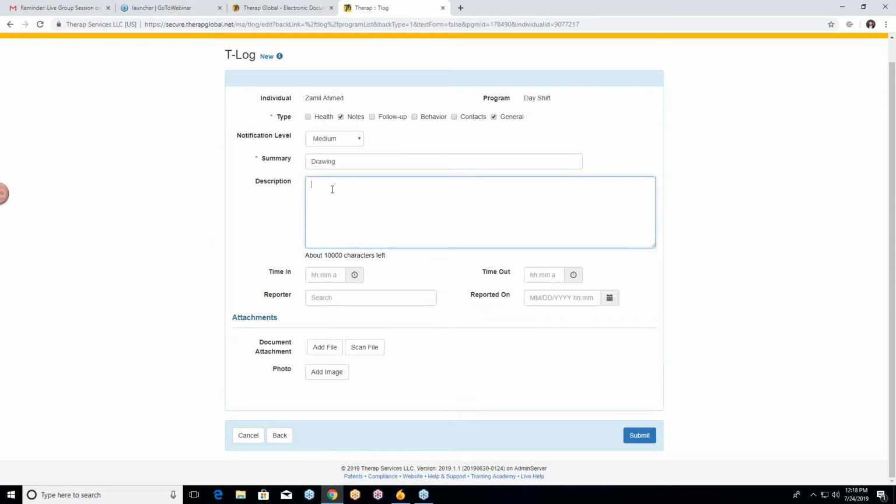Then I am going to write a description about the incident, about the drawing he has finished in his class.